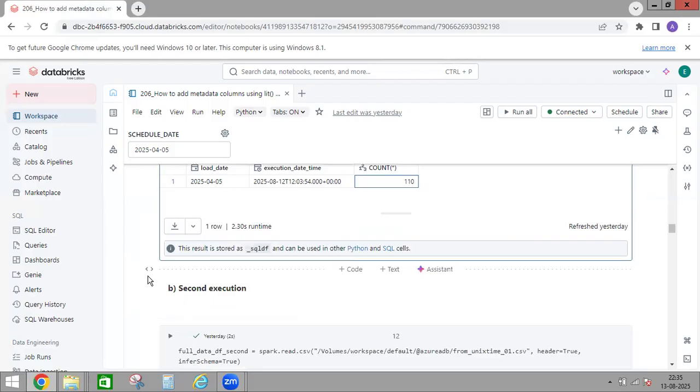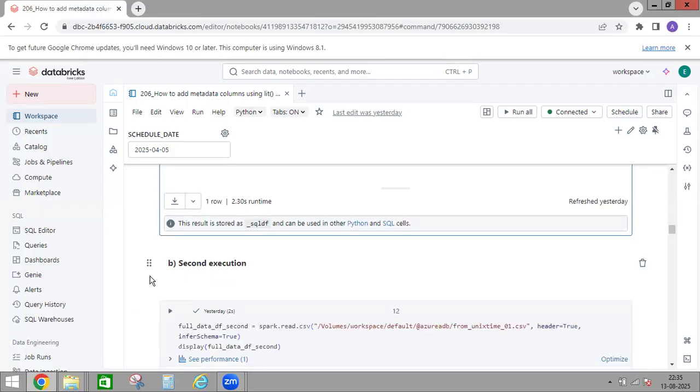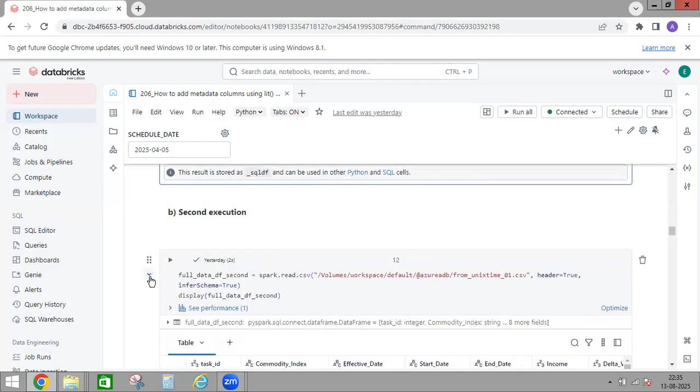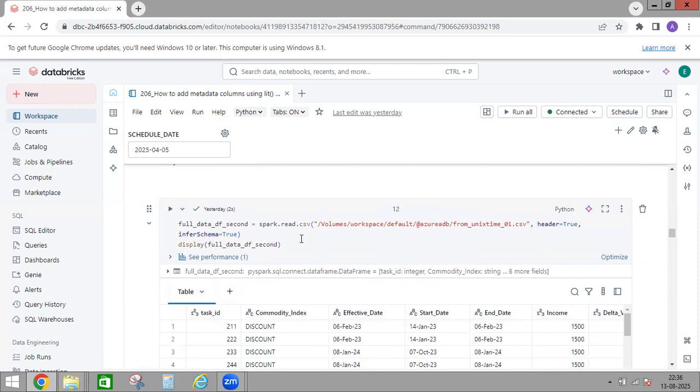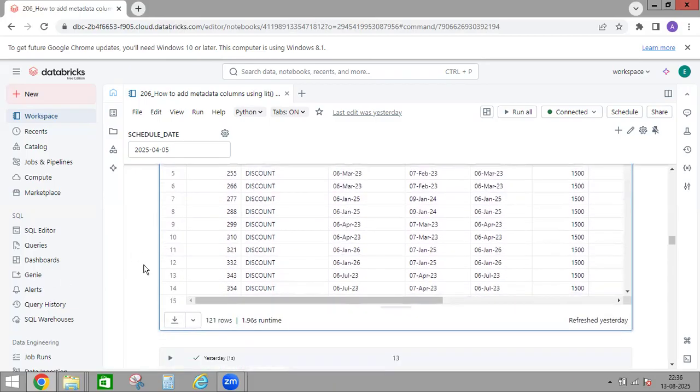Next, I'm doing a second execution. That means I have one more dataset you can consider as an incremental load. For the incremental load, I created a separate dataset, I'm calling it _1, and this one has 121 rows.